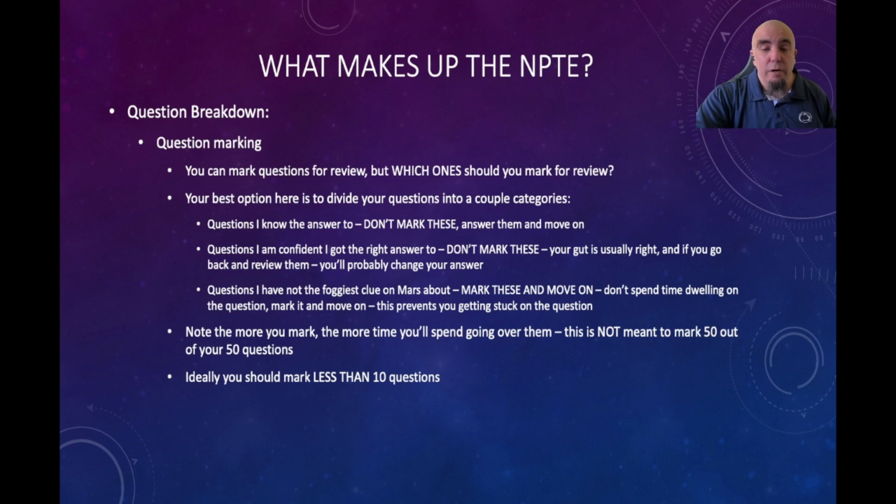The more questions you mark, the more time you'll spend going over them. So you shouldn't be marking 50 out of your 50 questions, right? Ideally, in each section, you want to keep it to under 10 questions. That would be the most ideal situation. If you can have none marked, that would be even better.